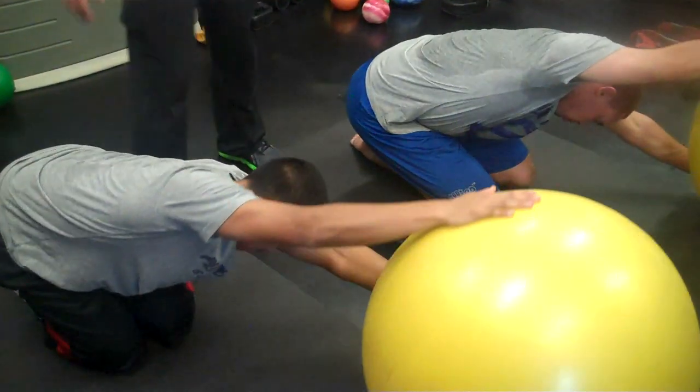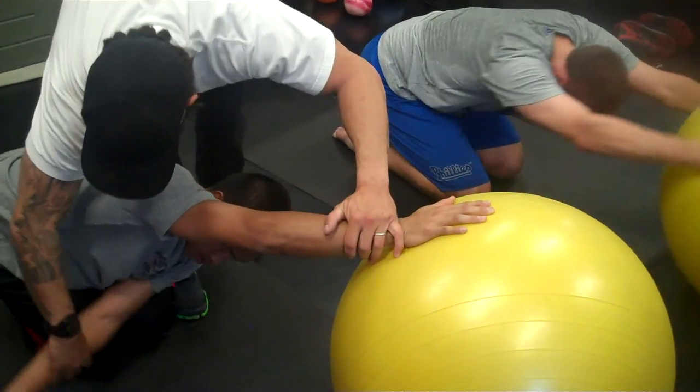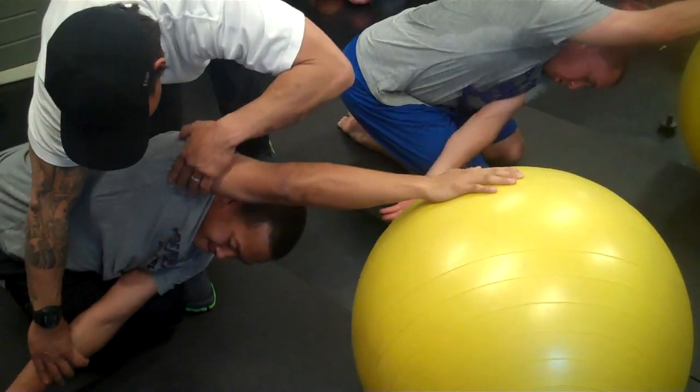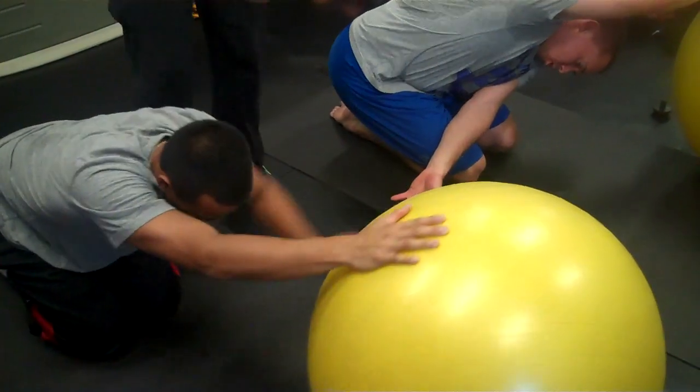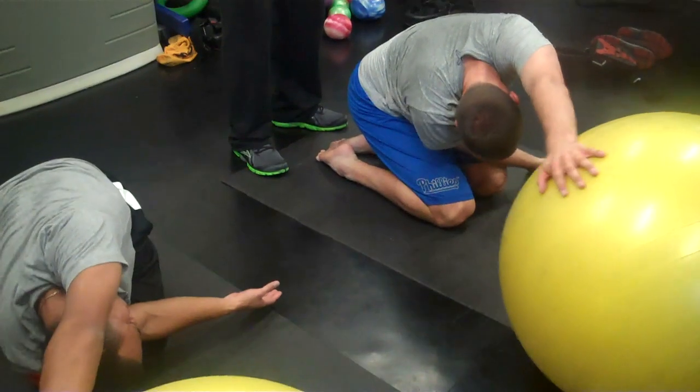Okay, add the reach through. So then when you get to the end of the range, you're going to take your bottom arm and reach it through, okay. Place it on the back of your thigh, and then use that to open up even more. Good. And then come back to it in a moment. So nice and long, reach through, push off, and open your arm.